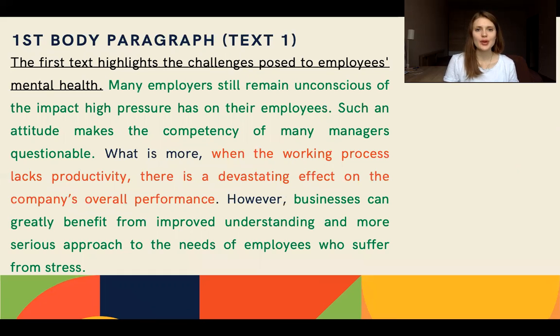Okay, this is the first body paragraph, text 1. And you see that the very first sentence is the so-called topic sentence. So let's look. The first text highlights the challenges posed to employees' mental health. As you see, this is some sort of introduction, which introduces the main idea of what the person is going to write about in this paragraph. It also gives the reader the understanding of what they're going to read about and what topic is going to be explored. And so this is a start.